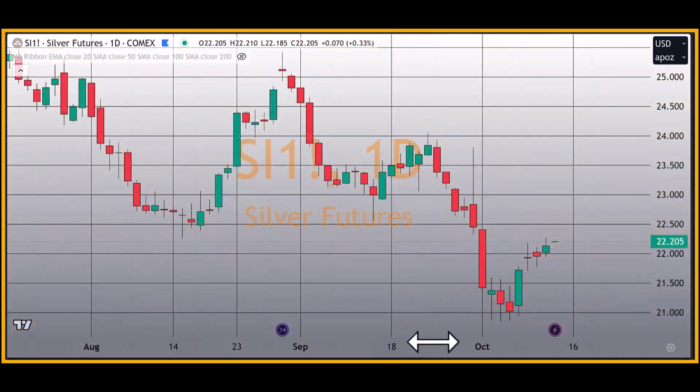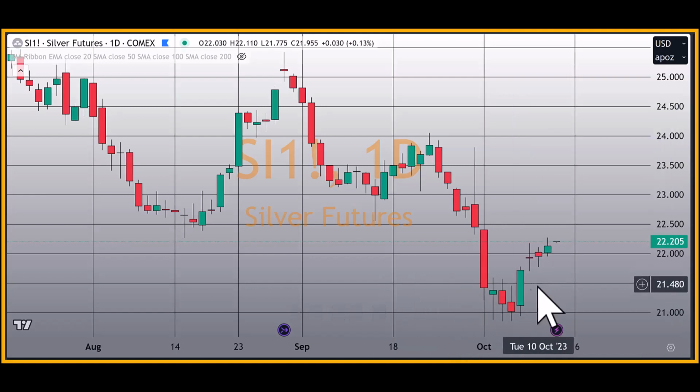Silver has also been gaining ground and been in a rally mode for roughly the same period of time as gold. The reason we did not include silver in the trade alert is we felt that the best performance overall would be the safe haven aspect of gold, and it would outperform silver, which it has. Nonetheless, silver has gained ground, currently at $22.20.5 cents. This, of course, is the December contract.